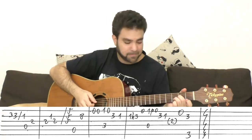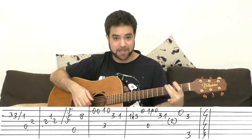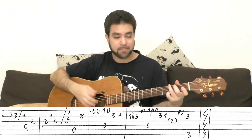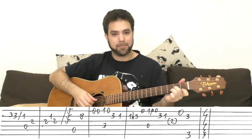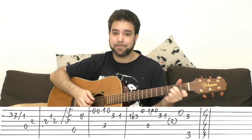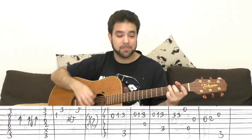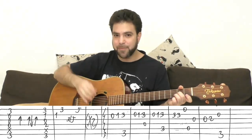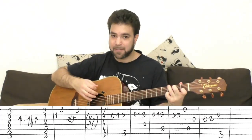Then, now, instead of 3 on the 2nd string, I play the open 2nd string. Okay, because then I play the beginning of the riff. Actually, I want to make the transition, so I'll play this once, and then the second time. Okay? Or even just the G, indicating the rhythm of Father and Son, creating a very smooth transition. And then the third time, I'll play the riff.